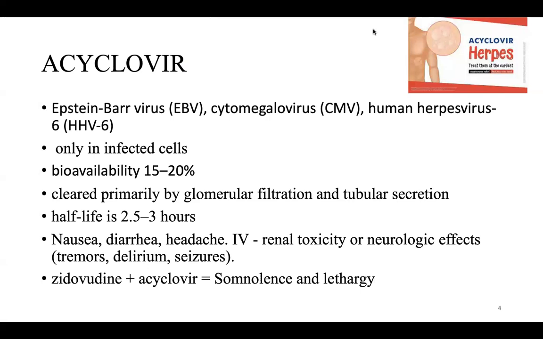Acyclovir is generally well tolerated. Nausea, diarrhea, and headache have occasionally been reported. Intravenous infusion may be associated with reversible renal toxicity, for example, crystalline nephropathy or interstitial nephritis, or neurologic effects, for example, tremors, seizures, delirium. However, they are uncommon with adequate hydration and avoidance of rapid infusion rates.